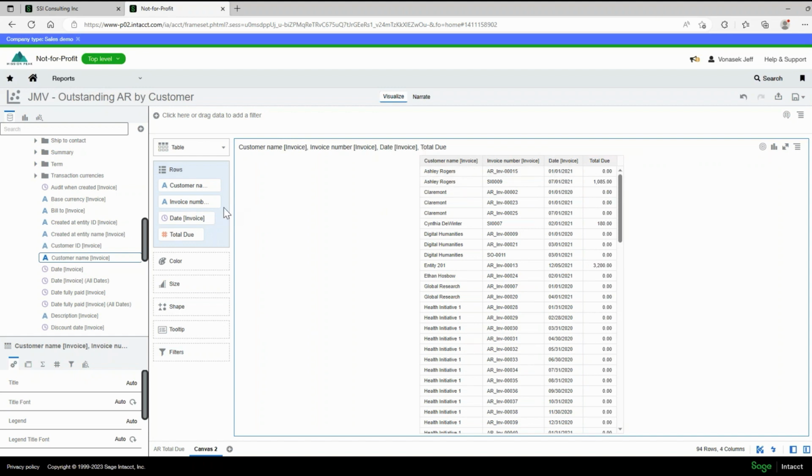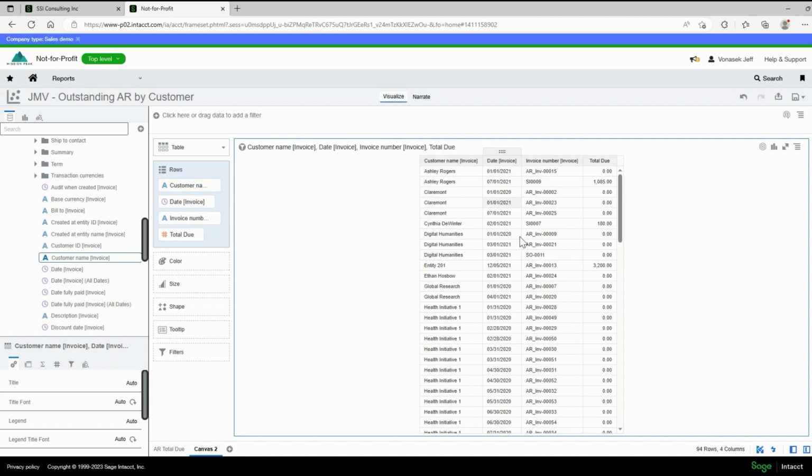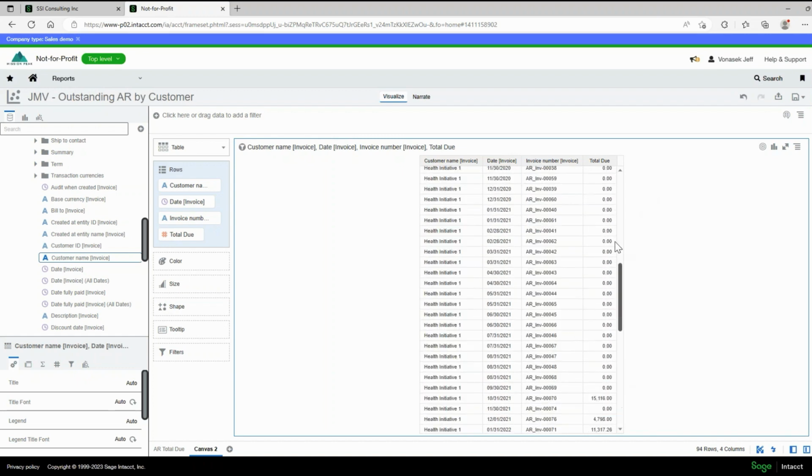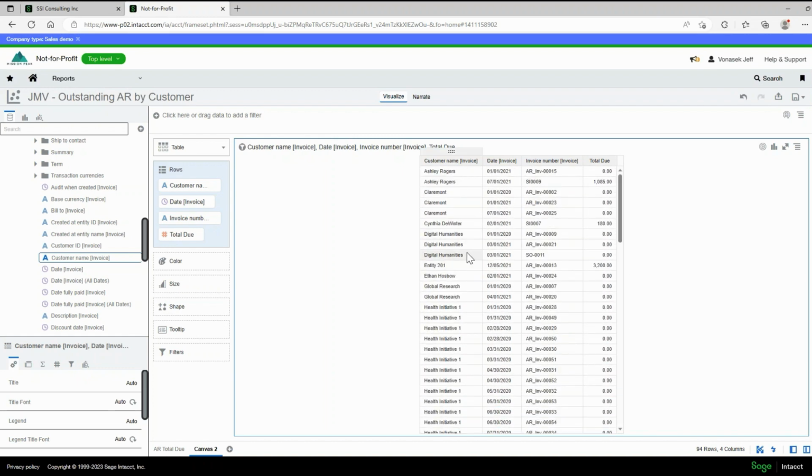And I can change the order of these if I need to or want to. So if I want the invoice date to be first, I can drag it up there and then reorder it. So now I can see by customer and date and so on and so forth. But again, I have a bunch of $0 customers here that's sort of filling up my list. I just want to focus on the ones that are due.